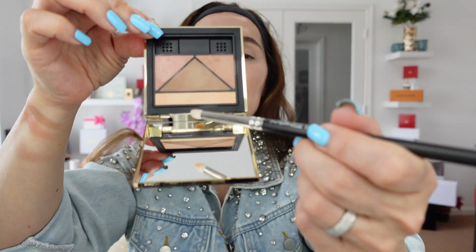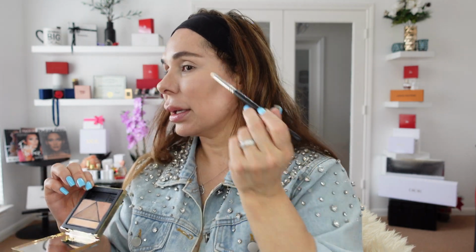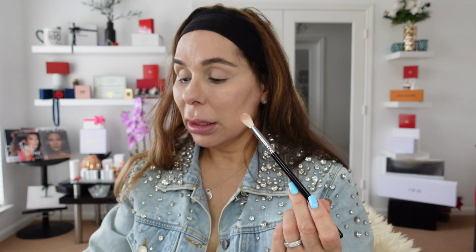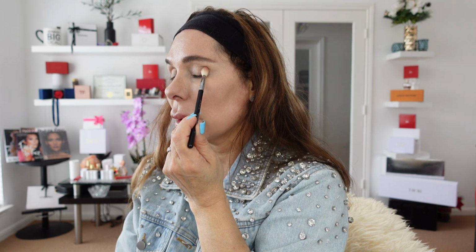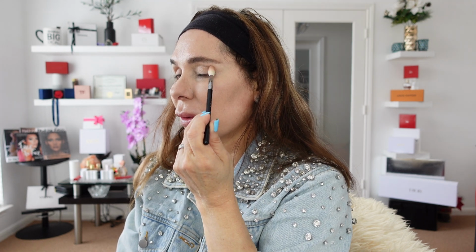And I want to grab the matte shade to provide some luminosity to the eye. You have no idea how much I like these shades in a palette. Look at this. So let me start with the deepest of the shades, which is going to be applied on the outer. This palette doesn't produce any fallout. So let me start packing this product on my right outer. I have deep set eyes, friends. I have a lot of eyelid to work.